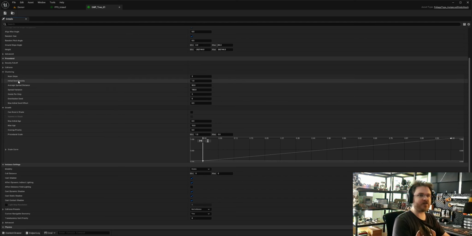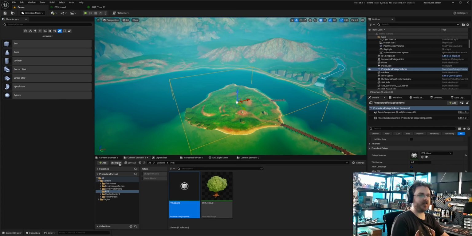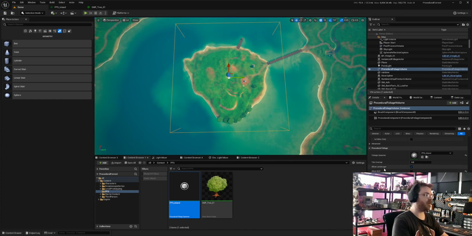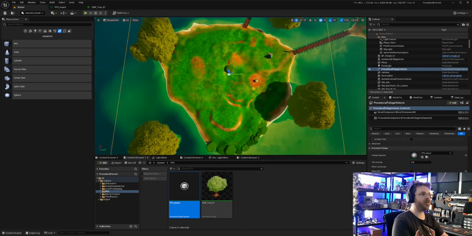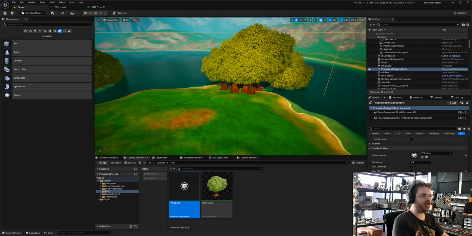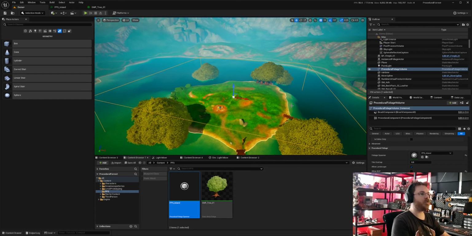So here is our initial seed density. So in a 10 meter by 10 meter area at 1, that is 100%, right? So if we turn that down to 0.1, that is 10%, right? So now you'll see that we're going to actually have more than a 10% coverage, and I'll tell you why now. Okay, so if this was actually 10%, you'd see one tree spaced evenly every now and again, but you're not. You're seeing these clusters happen. And that is because the procedural foliage system uses a tiered clustering system.